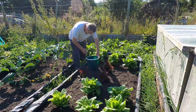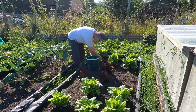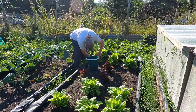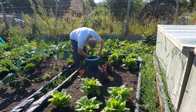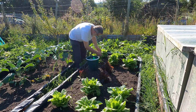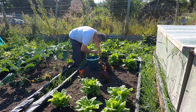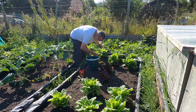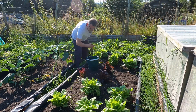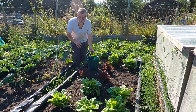But just pick a variety of leaves, and this will actually prolong the life of your lettuce as well, and it will also help to stop pests as well, because you'll end up with clean stems on these lettuce plants and you'll pick forever and ever. You generally get somewhere around 10 to 12 weeks. So I've got a few leaves in there. We'll go and spin these now and show you how I store them.